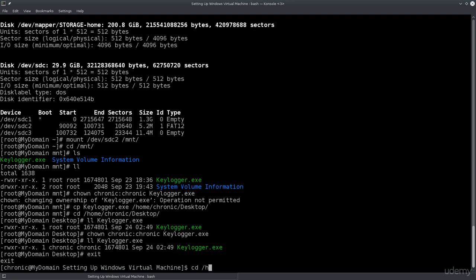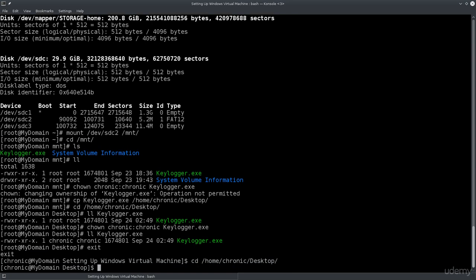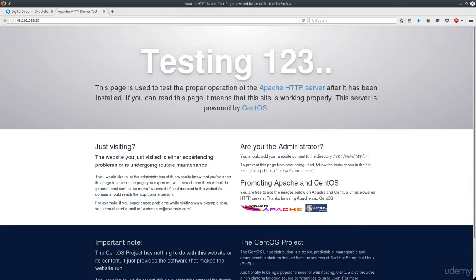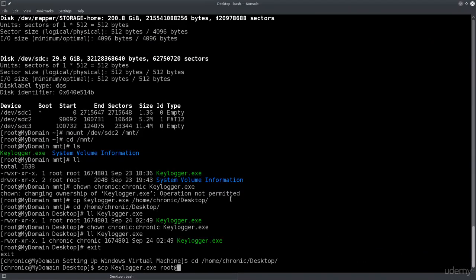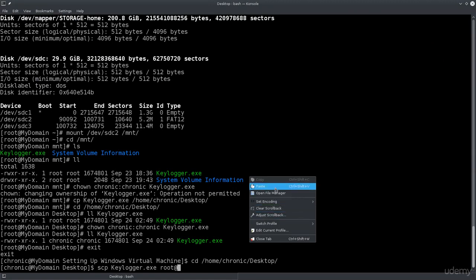So now let's type in scp. Well, I need to go to home chronic desktop, and then let's type in scp, and the thing that we're going to copy is the keylogger.exe, and the server username is root. I do not know the IP address. I'm going to need to check that. Okay, so let's just copy it from there. Paste.